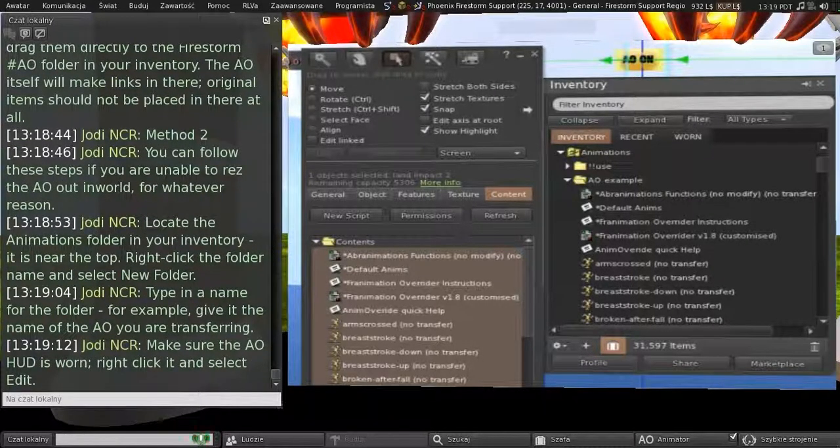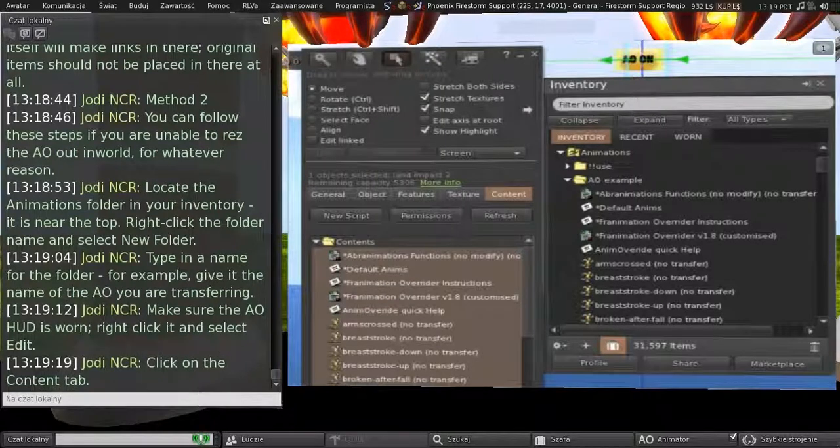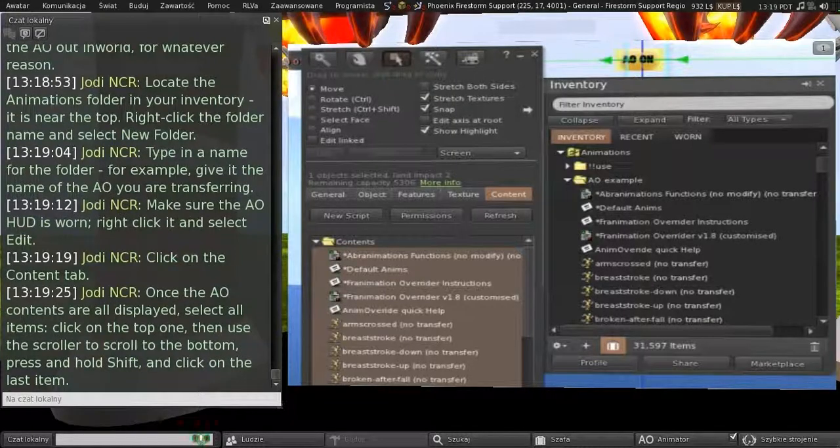And then make sure the AO HUD is worn, and right click it and select Edit. And then click on the Content tab. Once all the AO contents are displayed, select all the items. Click on the top one and then use the scroller to scroll to the bottom and press and hold Shift and click on the last item.